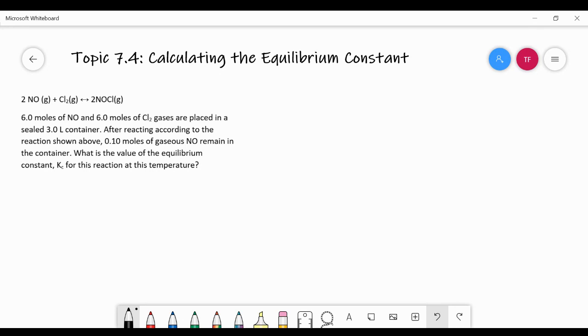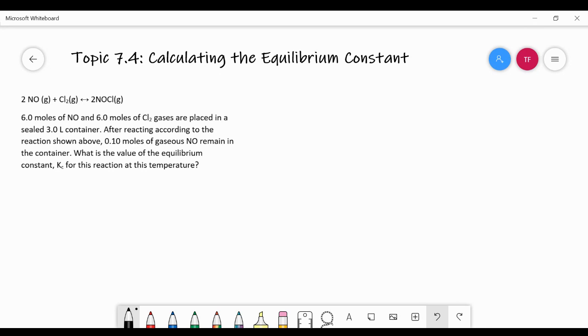So we are going to practice calculating an equilibrium constant because equilibrium constants always have to be determined experimentally. In other words, you have to do an experiment in order to determine an equilibrium constant. Scientists don't just make equilibrium constants up. Reactions occur in a certain way, and the equilibrium constant comes from how those reactions actually occur. Now, just a reminder, equilibrium constants are temperature dependent. And so if you change the temperature of a reaction, then the equilibrium constant will also change.